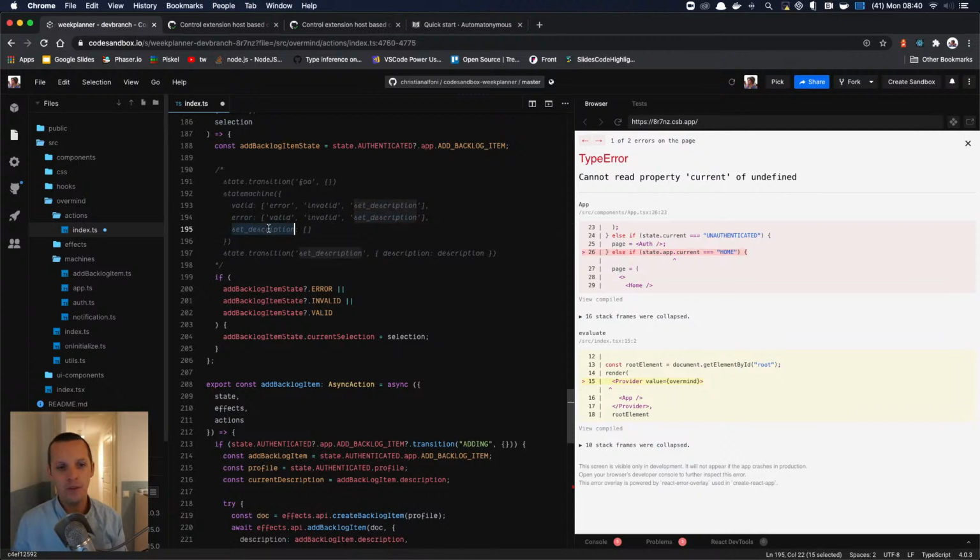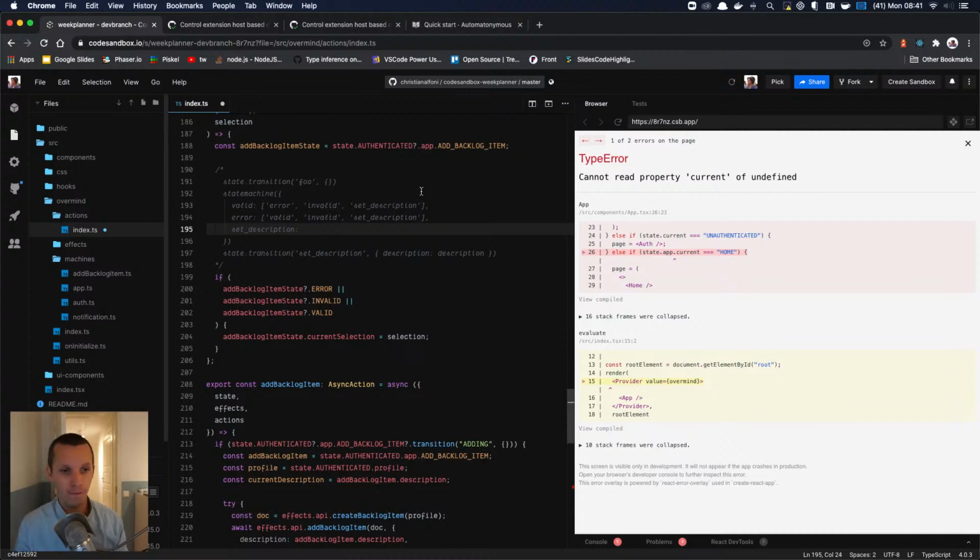But now we have to express, okay, whenever you run this transition, flip right back into something else. So for example, we wanted to go into valid state if you have a description, and we want to go into invalid state if you don't have a description. So how would we express that?